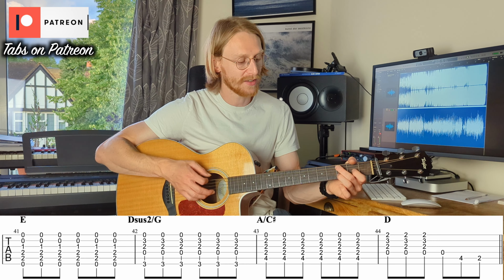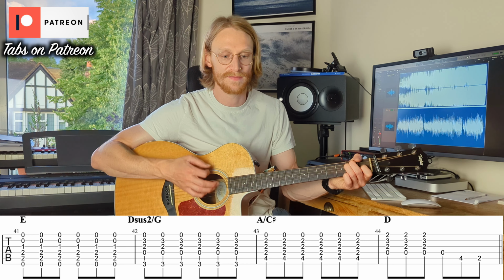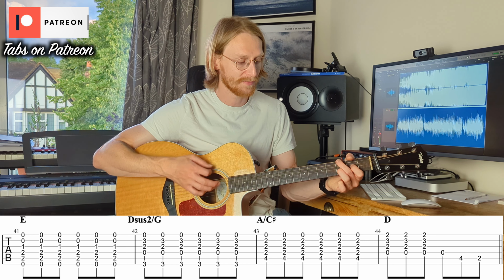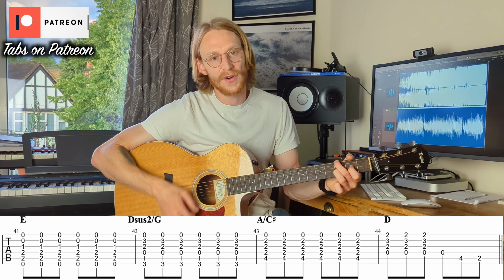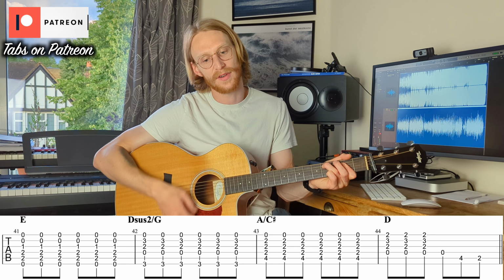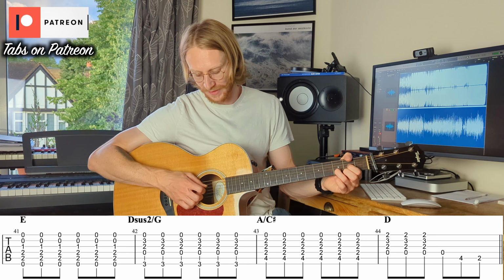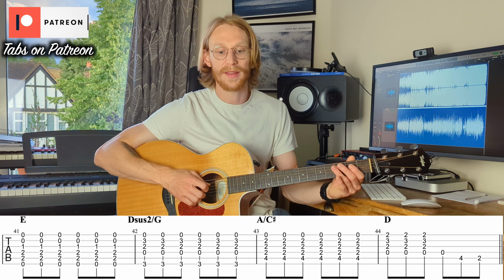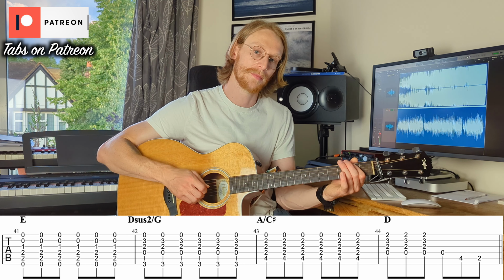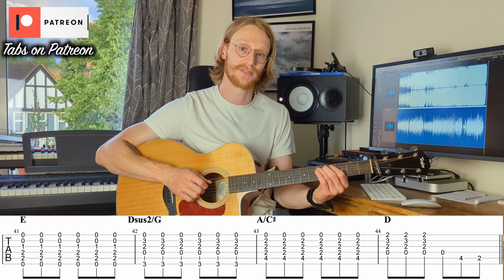We're in the bridge still, so we have an E for a bar. D sus to G. A over C sharp. A, D. And now I'd like another bass line thing. D, C sharp, B. So 0 on the 4th string, we do 5 on the 5th string.